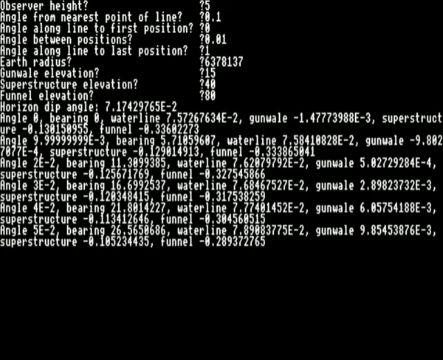They are below eye level now. The gunnel's gone from minus 0.00098 to plus 0.00050. So it's gone below eye level at 706. What the frick have you done to the angle? 2e minus 2, sorry. So 0.02 degrees northwards along that line, the gunnels are below eye level. But if you look at superstructure and funnel, they still have negative dip angles. They're still above eye level.